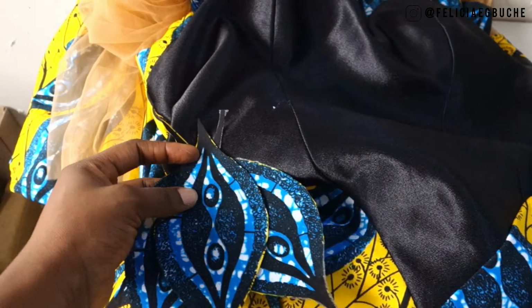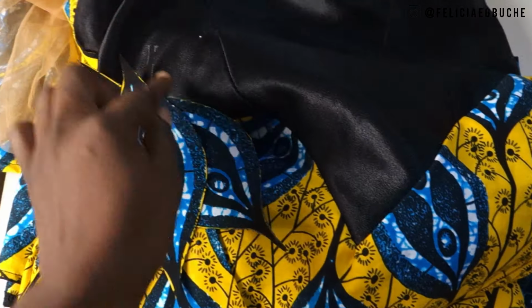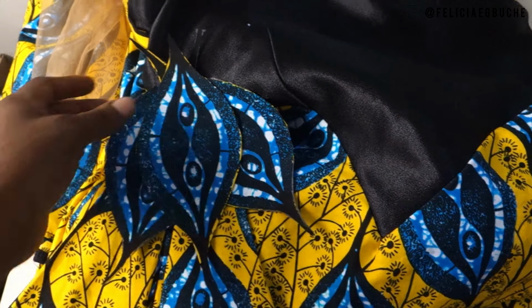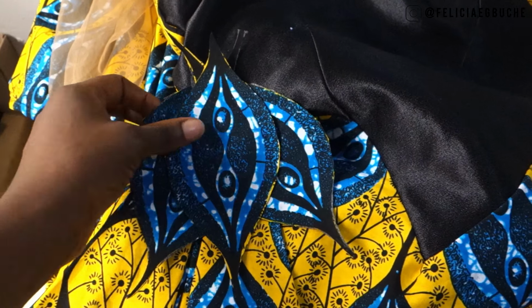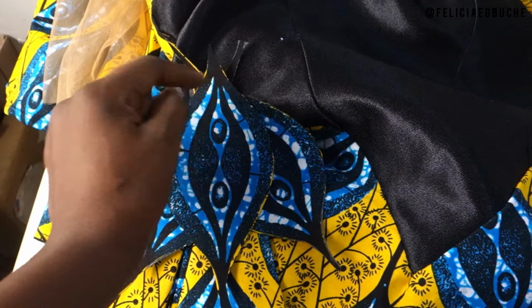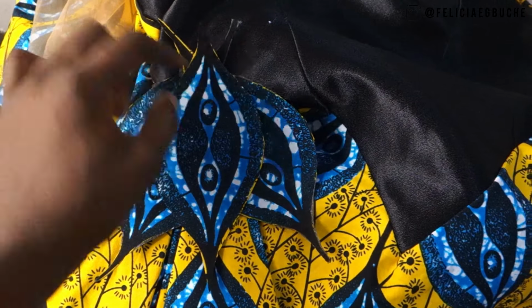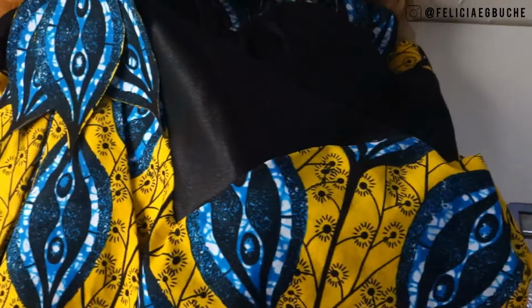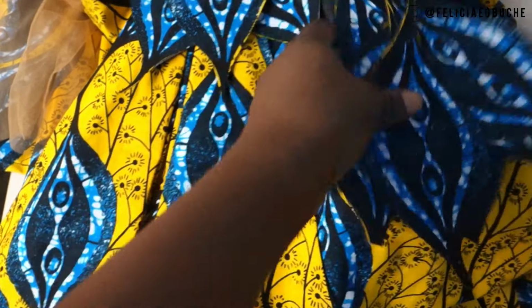I'm going to try to avoid going too close to the space here because I still need to put some appliques on the edges of this. I'll be doing that on the mannequin, but yeah, I want to go ahead and use my machine to tack this together, cut off these excess bits here, and then tack it to the peplum. And I'm going to do the same thing on the rest of the peplum, the rest of the leaves.